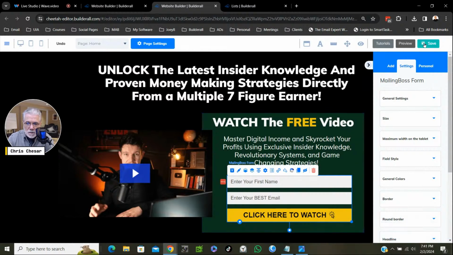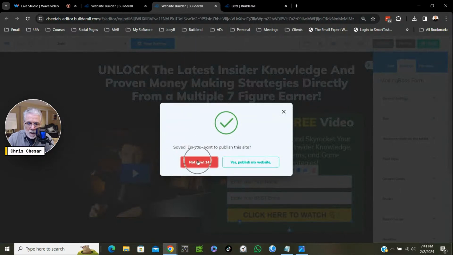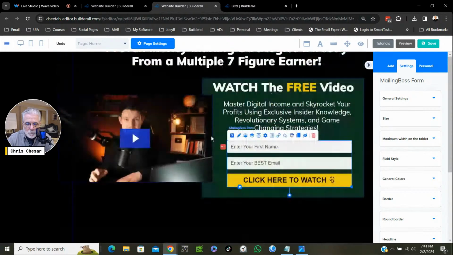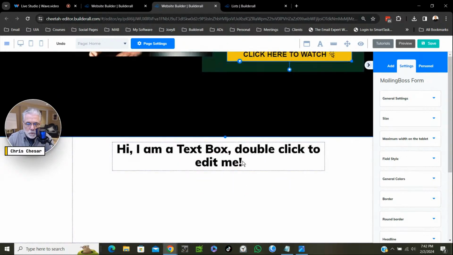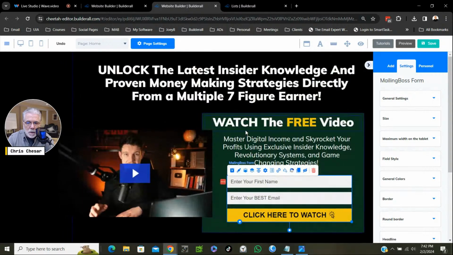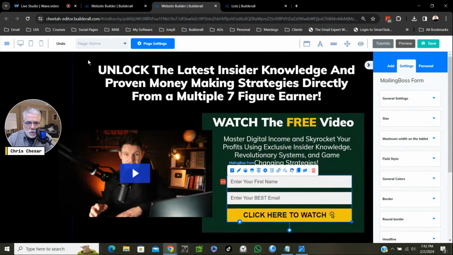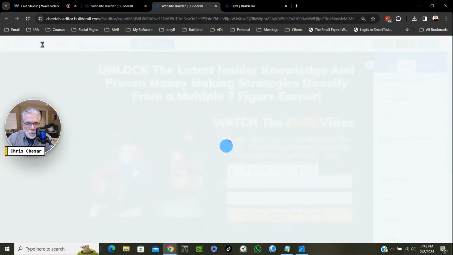And I like to hit save again up here, top right-hand corner. And I'm going to hit not now. That means I'm not publishing it yet. And that's it. We're good to go there. We need to make a pop-up. But first, let's check mobile on this site. And we've got to remove this too. Because this is a make money opportunity, I'm going to want to put a footer that has some sort of income disclaimer on here. But let's do mobile first. So let's go to mobile.